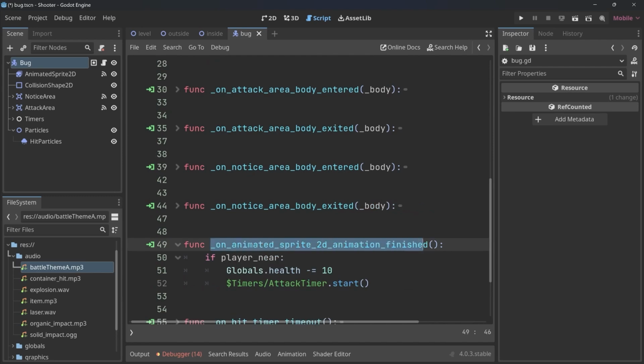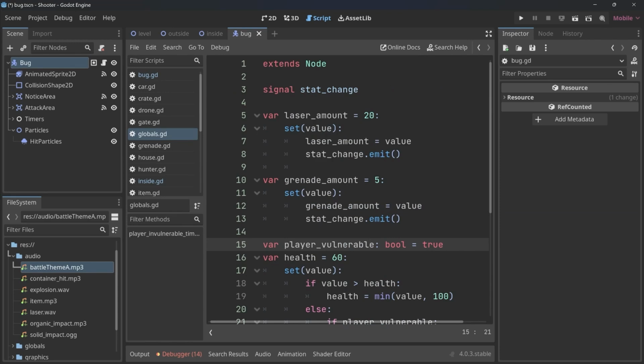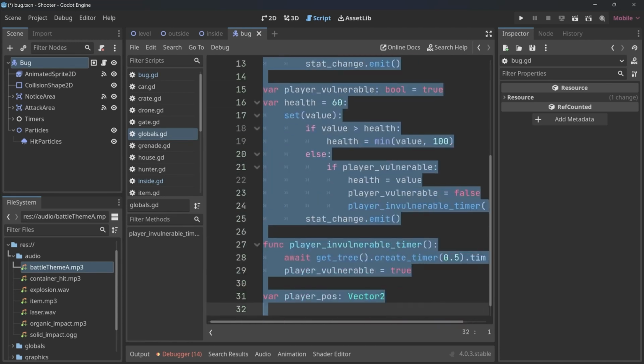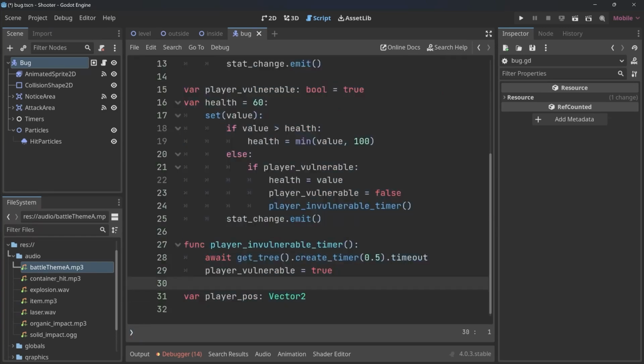When an enemy is attacking the player, we store all of that information inside of globals.health. This doesn't actually touch the player directly. Which means to play a sound on the player being hit, we have to work inside of globals. So globals, and we have to figure out how to play a sound purely from a script. And that could be a fun thing to figure out. It's not actually that hard.